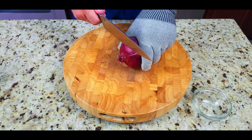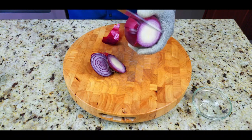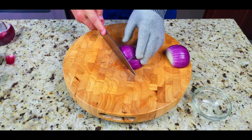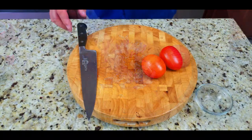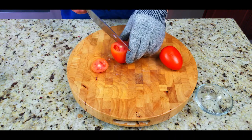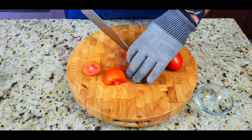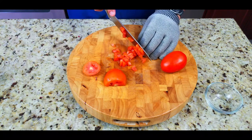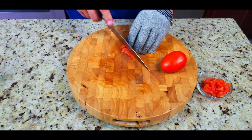We start off with a red onion — we're gonna dice this up nice and fine, and this is gonna look really nice on our steak taco. I'll speed it up a little bit here to get through the slice and dice, and just like that it is done. Then we've got some Roma tomatoes. These are really good for tacos — there are no seeds or very few seeds, and they go really well with tacos. We slice and dice just like the onions, and these are gonna complement everything really nicely.